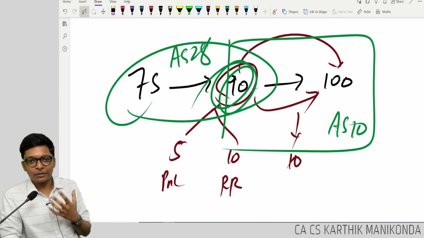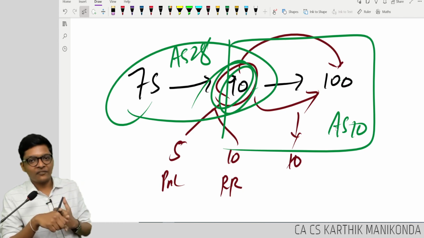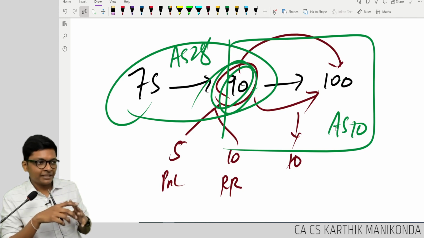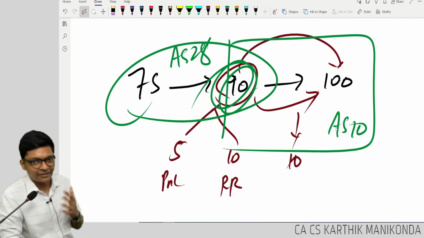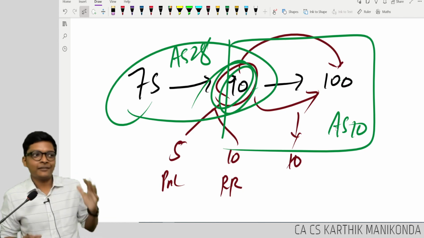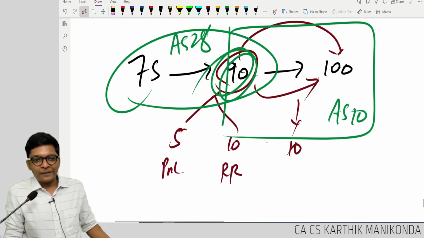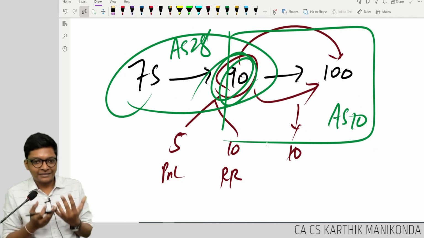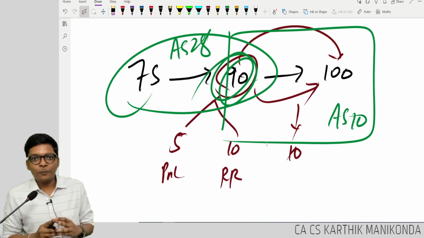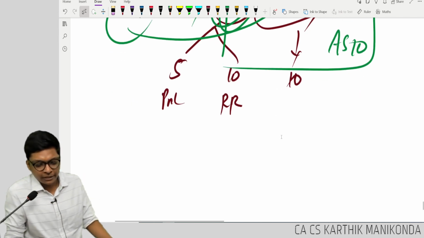New topic, new syllabus. AS 28, AS 15 and AS 25. AS 25 is very easy, interim financial reporting. 28 is complex, guys, we have to learn. AS 15 is next level complex, one of the most difficult standards ever brought to inter. When we get there, we will discuss. AS 15 gratuity, employee benefits, is difficult even in final. I don't know why they brought it to inter, but it's there. We will learn. We just hope they ask basic sums. They have basics and complex sums. We'll do that.